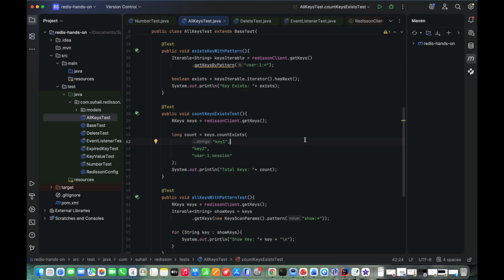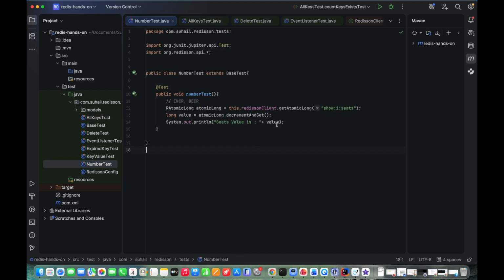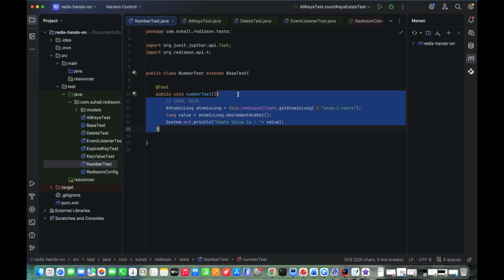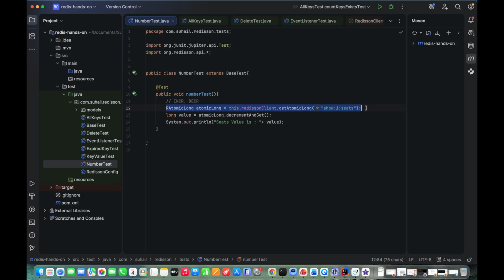Now let's do the increment and decrement operations, although we have already seen that. For that you can refer to the NumberTest class. Here we have already seen this method. We were using the atomic long, show:1:seats, and doing the decrement and get. So the seat value, this is basically the decrement operation.